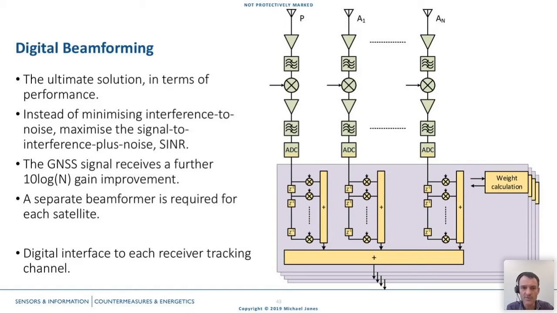So if you've got lots of antennas, you can get a very, very powerful anti-jam technique from doing this. And because we've now got separate outputs at the bottom there, you can see there's 4 different outputs there representing 4 beams. So typically with a beamforming solution like this, we need to feed that directly into the tracking loops of a GNSS receiver rather than through the antenna input. So digital beamforming does have some more interfacing concerns.